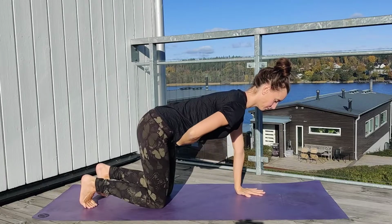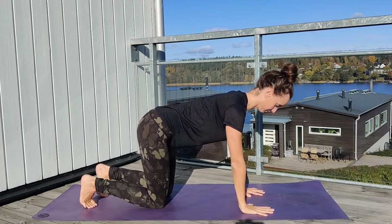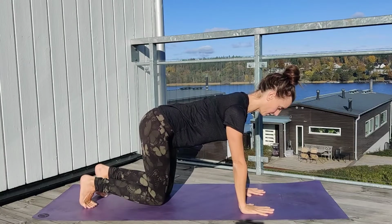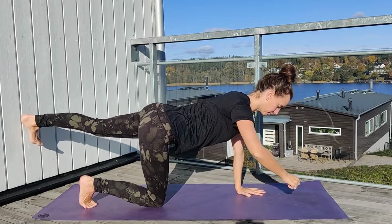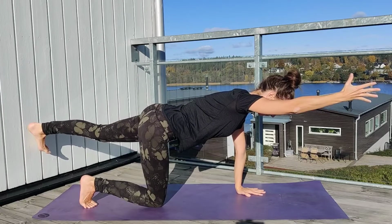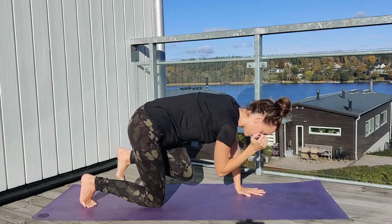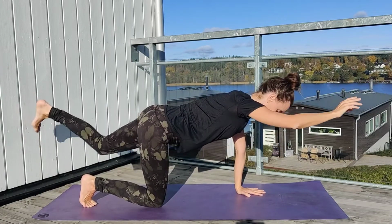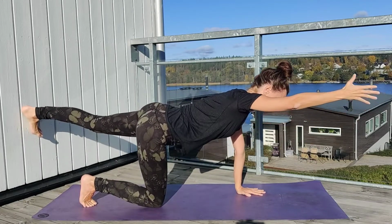Flexing the feet, keeping your abdominal muscles active. So you draw the belly button towards the spine. Finding the balance here, lifting one leg straight behind you and the other opposite hand in front of you. Finding a nice balance, and when you are ready, as you exhale, you draw the knee and elbow toward each other and really lifting up through that belly button.